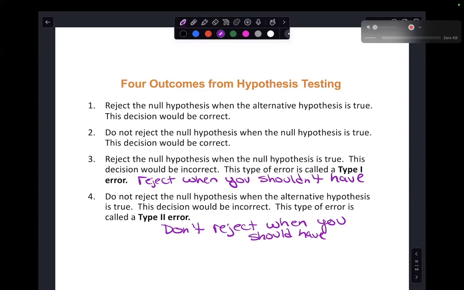Just keep this page handy. Keep this page. It'll help you to write whatever you need to write for that test question. And I believe that in the quiz, it asks you which one it is, so pay attention to that. Questions on the type 1 and type 2 error. We're going to do some examples. The thing I don't like about the examples, though, is that they're very wordy and they get kind of confusing. So let's take a look.